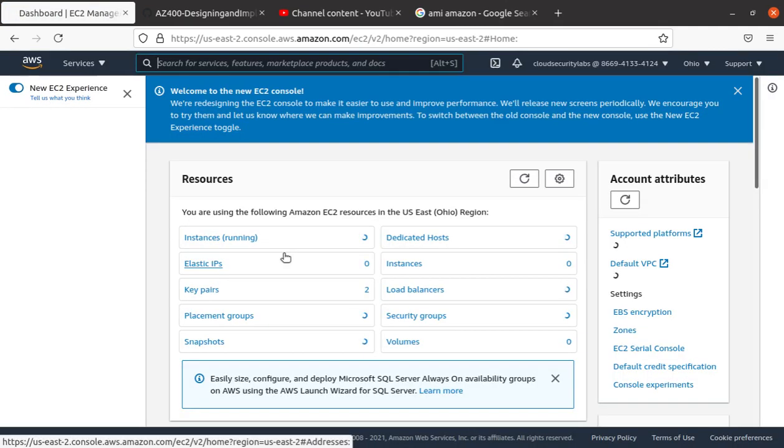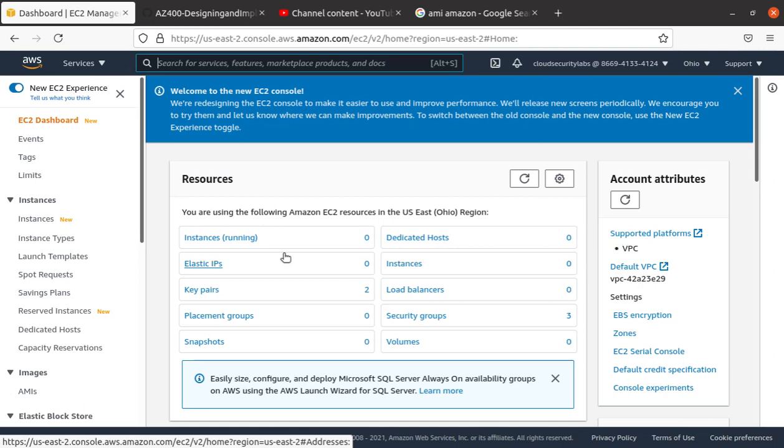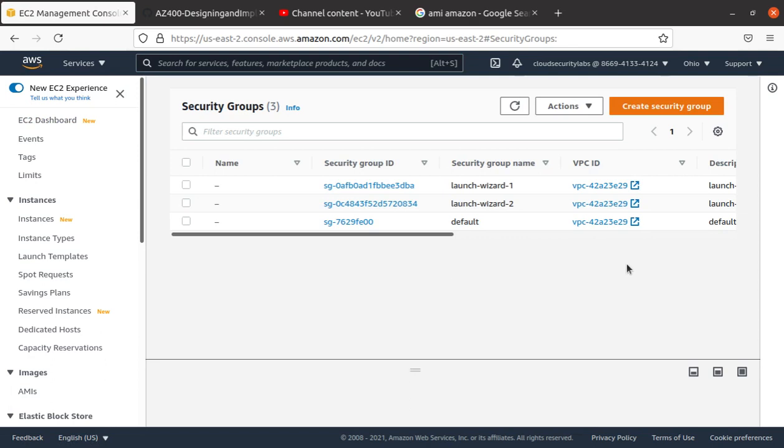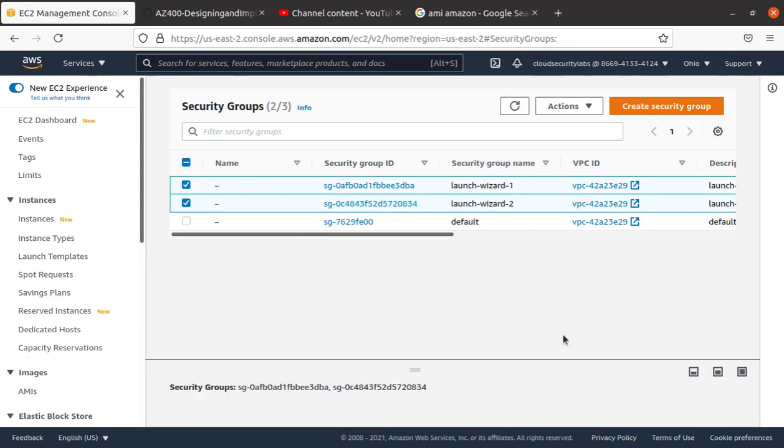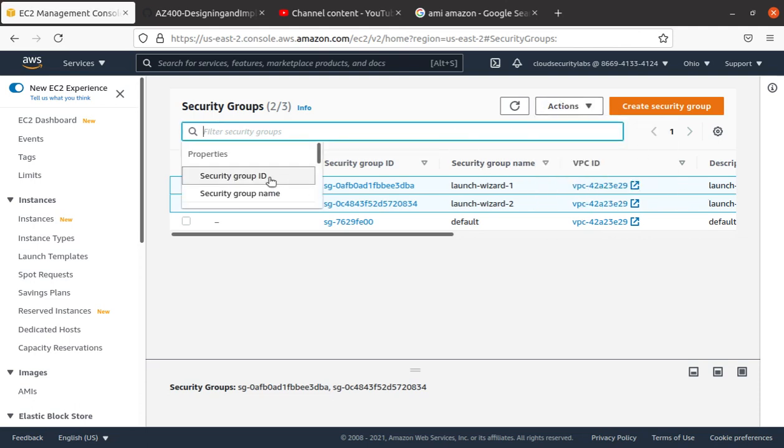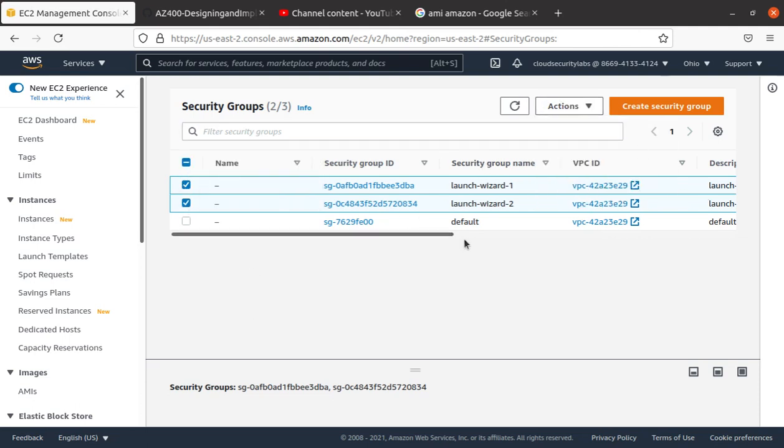Let's go to EC2 and create one EC2 instance first. That is your primary main compute resource, and you have to have some understanding of EC2. I'll go to the security groups and delete a couple of the security groups that I have here.